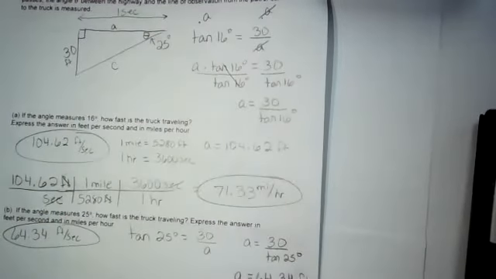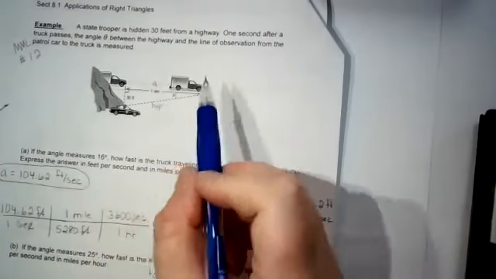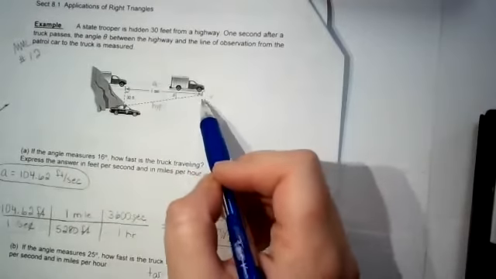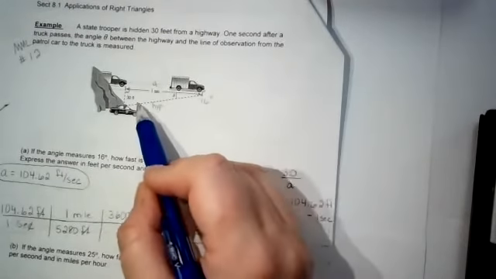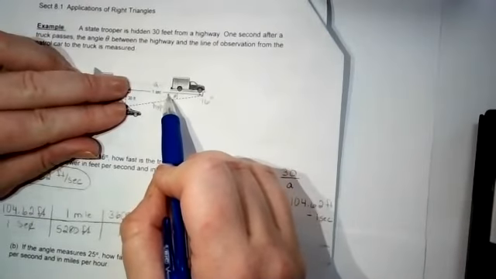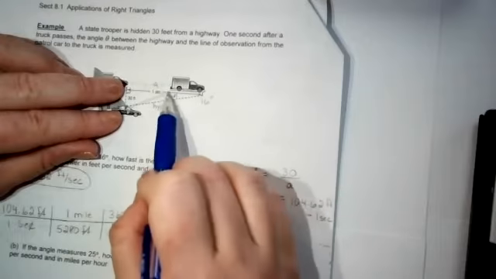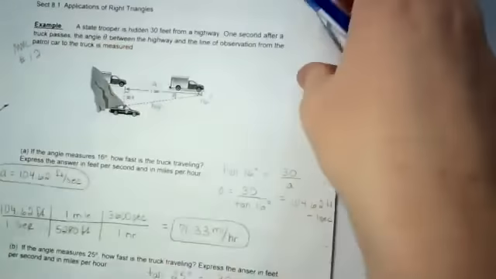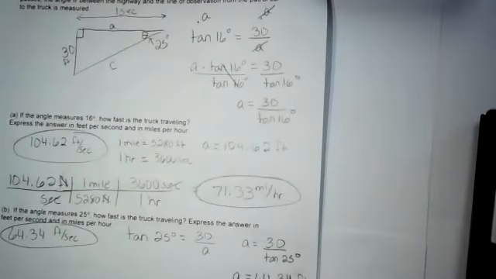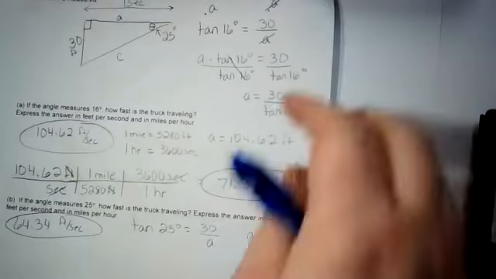Does that make sense that the truck is going slower? If this is now 25, this is shorter, so the truck's going slower. If I want it to come out to 25, and he's not changing his position, we're having to shorten it a little bit to get there, to make this angle a little bigger. Rather than come this way, we had to shorten it a little. So that kind of makes sense that A is not going to be quite as long if we're going to make that angle bigger. All right, but we want to know how fast is he traveling in miles per hour.